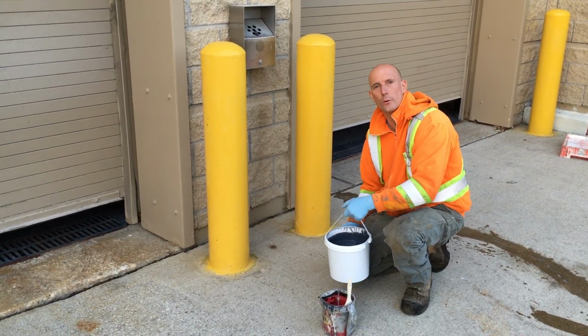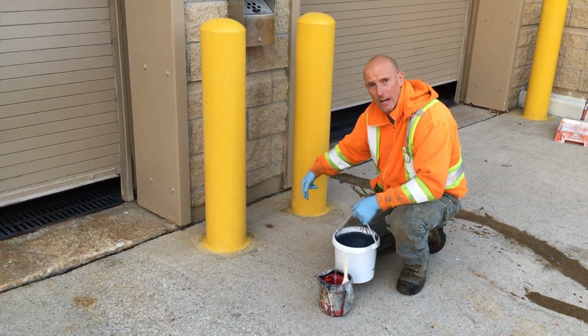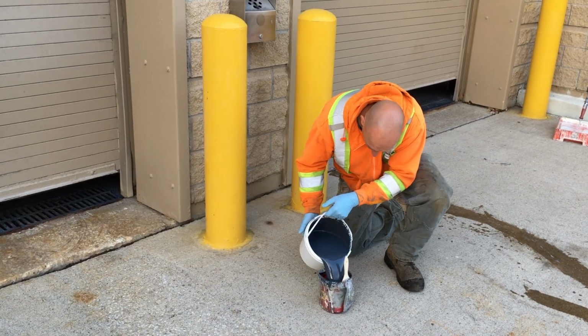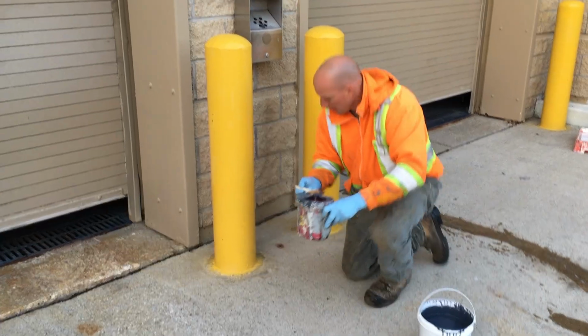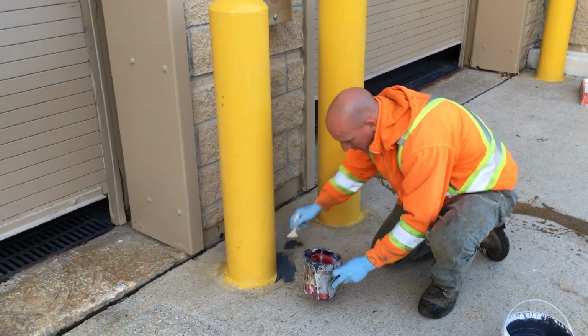Okay, so the epoxy's thoroughly mixed. We're going to go ahead and use our brush and cup. We're just going to start to cut around the areas we need to cut where the roller can't get. So we're going to cut around these bollards. Just going to fill up my cup. And I have to work fast, keeping in mind that I don't have very much time with this epoxy.